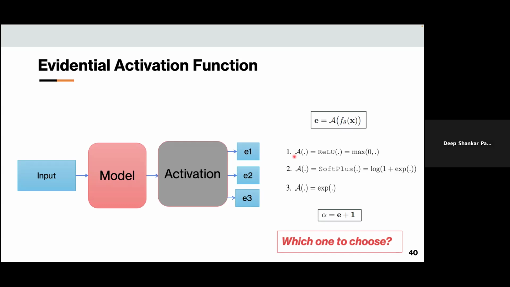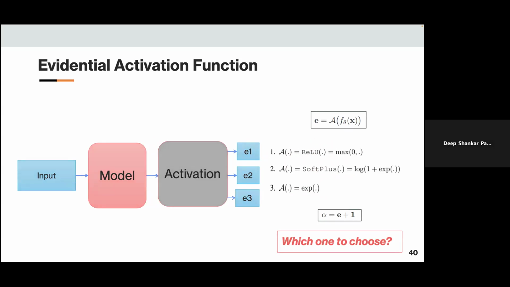And we again carried out a thorough theoretical analysis, whose proof is in the paper. What we found is that for a data sample, if the evidential model outputs low logits, that is, the sample is mapped near the zero evidence region, then the update from the exponential activation function is larger than the softplus based function, and this update is larger than the ReLU based function. What this means is the training of evidential models is expected to be more effective with the exponential activation function.